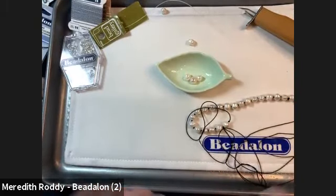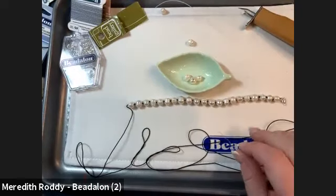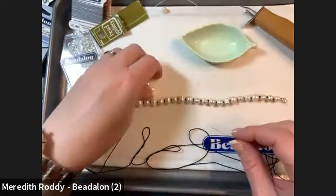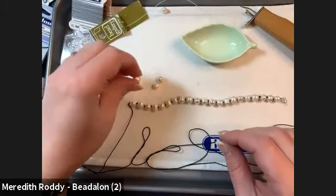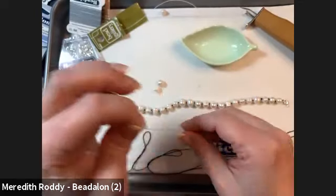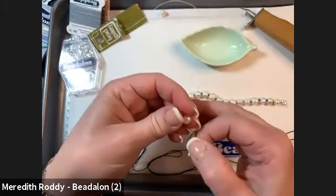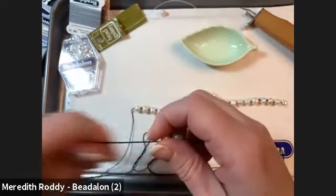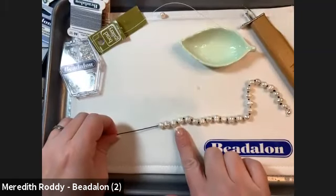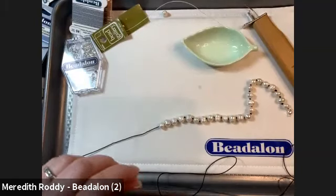The first one was how to set up those three reamed beads in the beginning. That wasn't so bad, right? We made it through. So this is the second kind of tricky part, which is the three reamed beads at the end. So now I am going to string on those three reamed beads. So one and two and three, and I'm going to move them all the way down to where the other ones are. And then I'm also going to add the second half of my clasp.